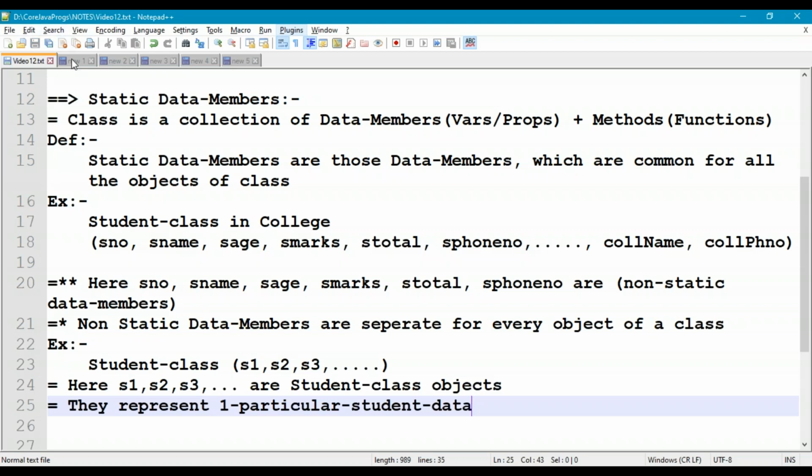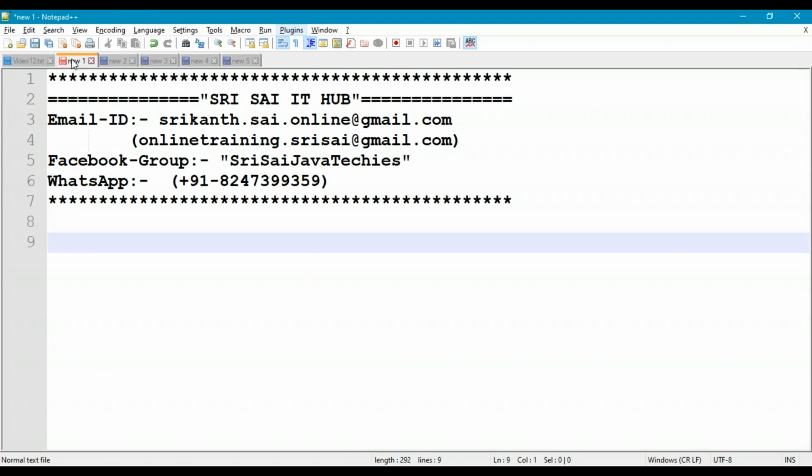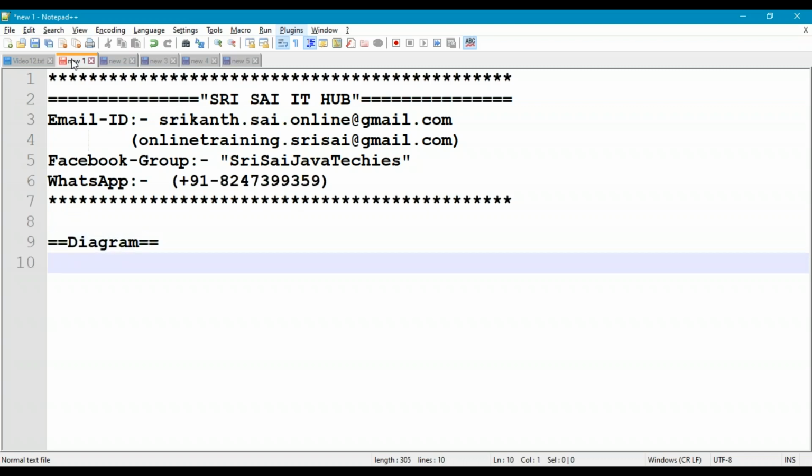Let us try to understand this with a small diagram. If you take the S1 object, student number, student name, student age and so on are all separate.